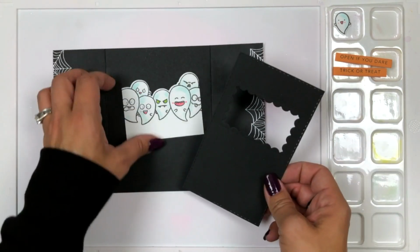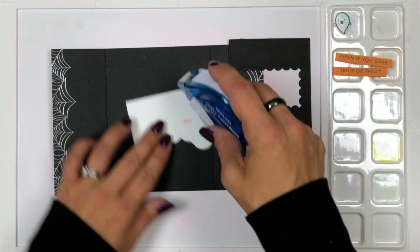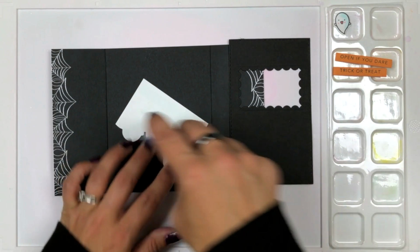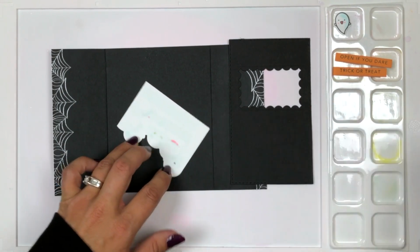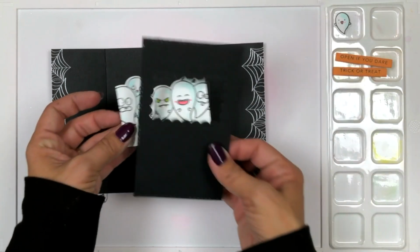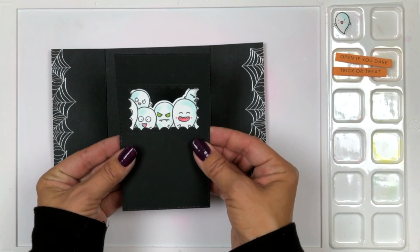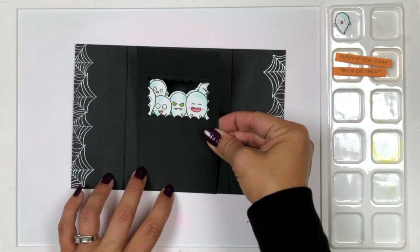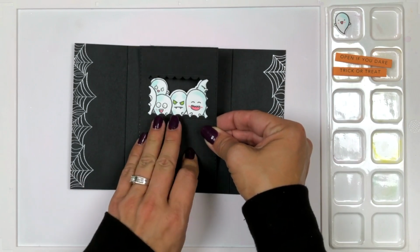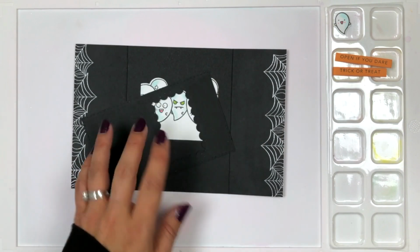And now for the inside panel, what I want to do is attach my ghosts. So I'm putting some adhesive on the back of my ghosts. And then I'm going to line that up in my window, and I'm just kind of holding it there in place where I want it to go. And then I'll lay that down onto my cardstock. So lining up where I want that center section to go, and I'm going to push down the ghosts. I'm only attaching the ghosts.